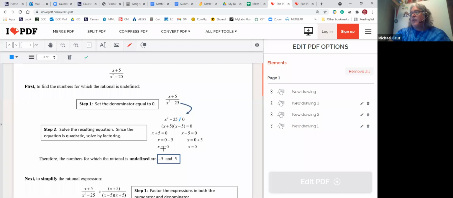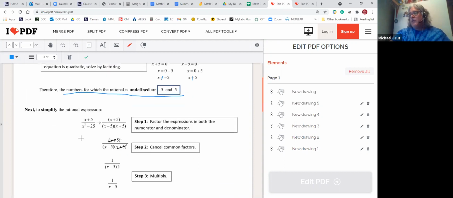And then that's x is equal to -5, and on this side it's 5. So what they can't be are -5 and 5, and then they come out with this additional sentence. It says the numbers that make the denominator 0 are -5 and 5. I would be just happy if you put x can't be equal to 5, x can't be equal to -5. All right, so that's what it is to make it undefined. That's important.